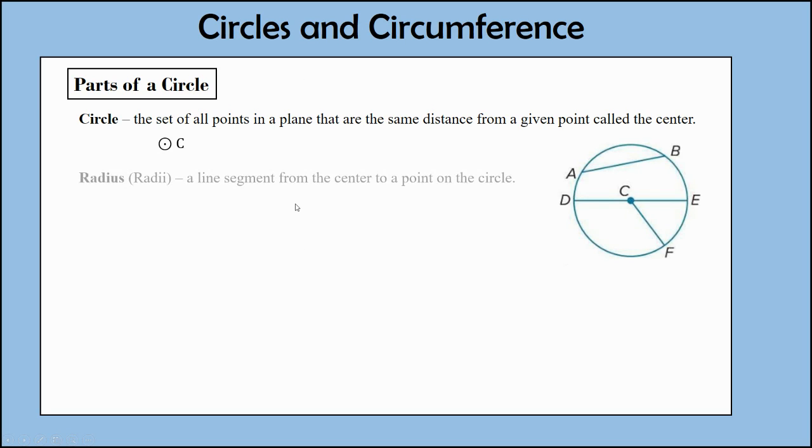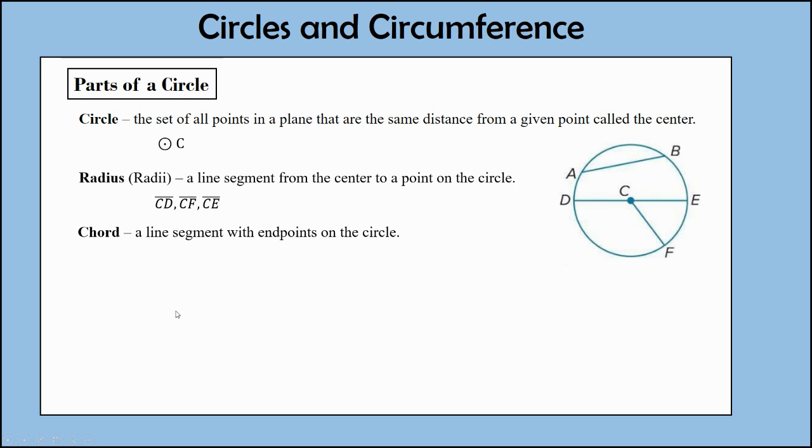All right, a couple of other things. First of all, a radius. The plural for radius is radii. These are line segments that join the center of the circle to a point on the circle, and they are written as line segments. So in our particular drawing here, we have three. CD, CF, CE are all radii in this circle. Again, a radius has one endpoint at the center, the other endpoint on the circle itself. Even though this line goes all the way across, we have a name for it, we can still look at it as radius CE and radius CD in that circumstance.